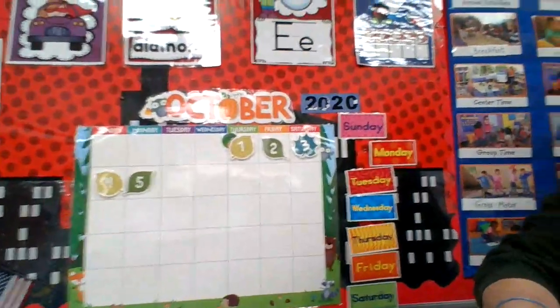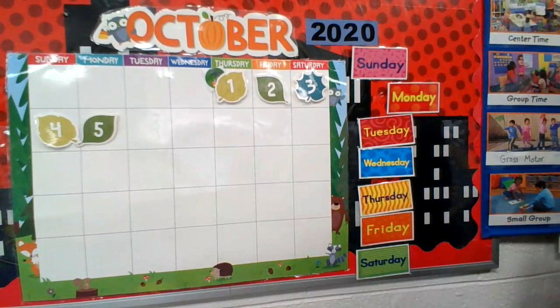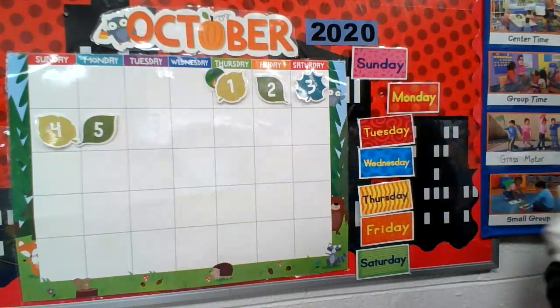Mrs. Coop here. We are going to go right into calendar time because we have so many fun things we're going to talk about today. So I'm going to zoom you in. Think about our month, think about what day yesterday was as we get zoomed in here to learn more at calendar time. All right, we are in the beautiful month of October. It's going to be Halloween. It's going to be some more of our friends' birthdays.